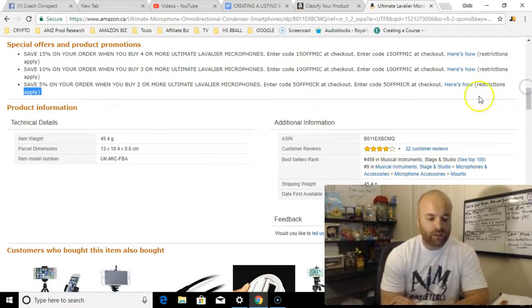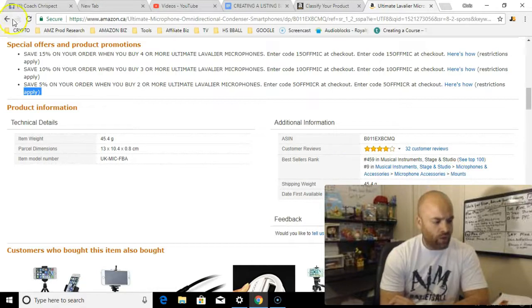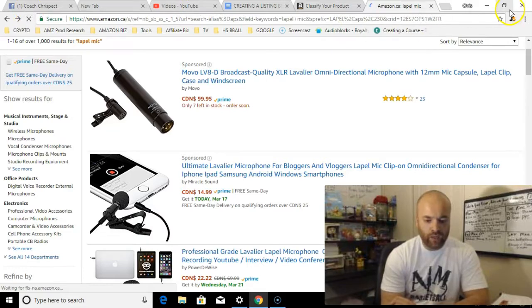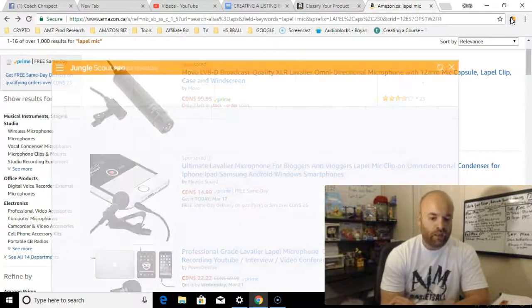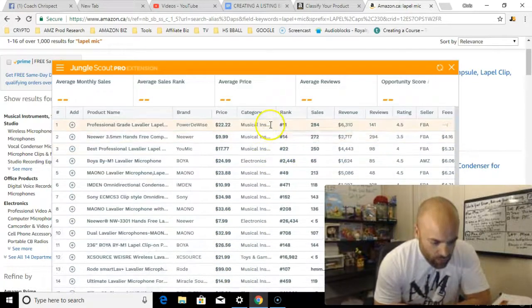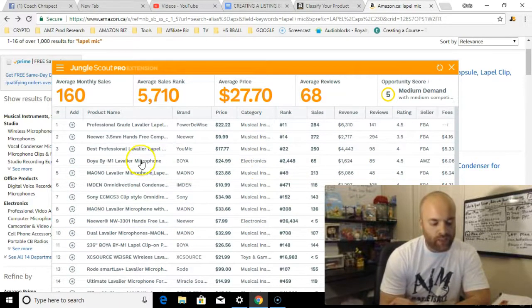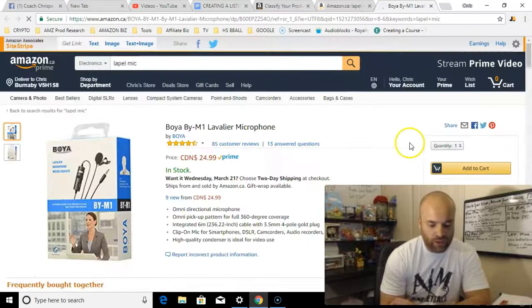Now, what I like to do, so we got musical instruments, stage studio, microphones, microphone accessories, mounts. What I like to do is go back one, quickly do a Jungle Scout on it, and see what categories they're putting them in. So for the most part, we got musical instruments. There are some that are putting it in electronics. So let's see where they're putting it when it comes to electronics.